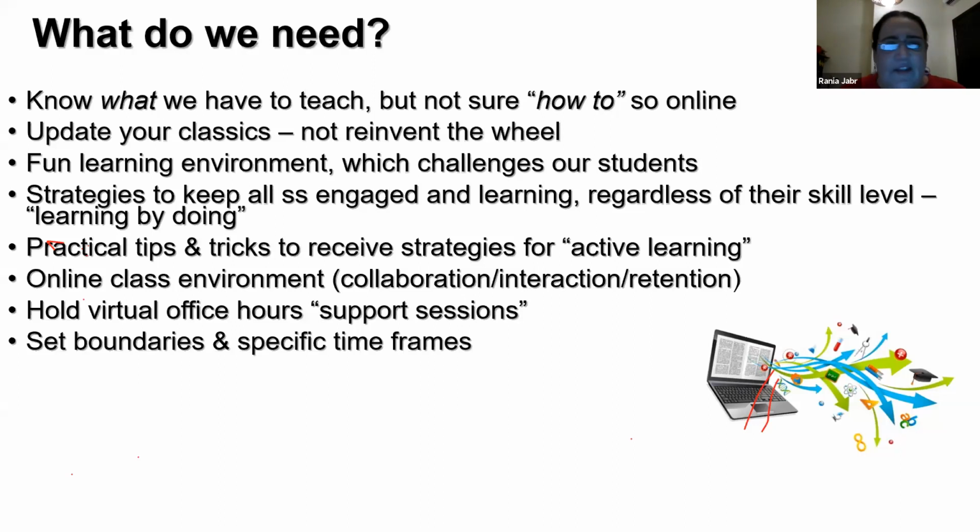Or they send a message and they expect an answer 2 minutes later because they're used to the instant messaging on their Facebook or on their WhatsApp. But now that we're teaching online and I have 1 class, 2 classes, 3 classes with 20 students in each class, I cannot be doing this. So we need to set boundaries, times you're available, just like office hours.